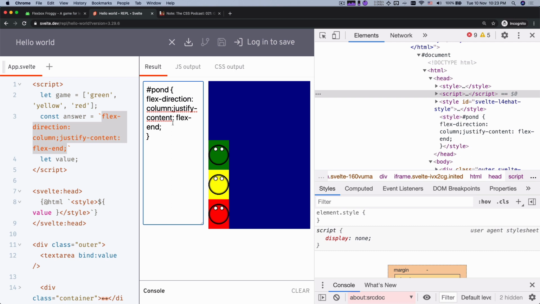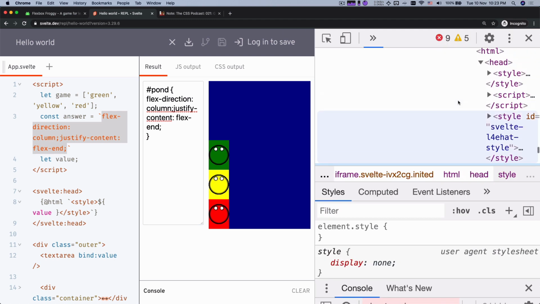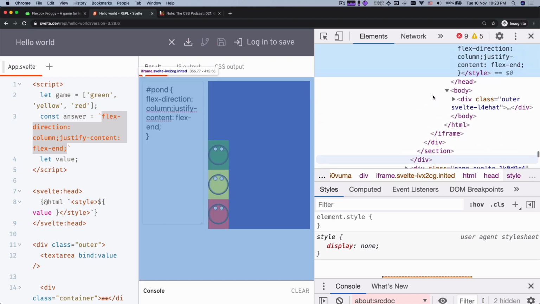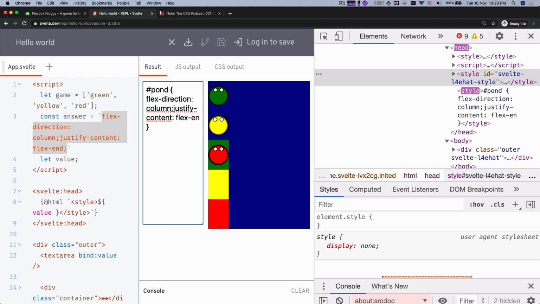See, it works. And as you can see here, if we look at this style element over here, if I change the text, you see it's going to update in real time, right? It's reactive. So again, let's fix the answer. It's correct.